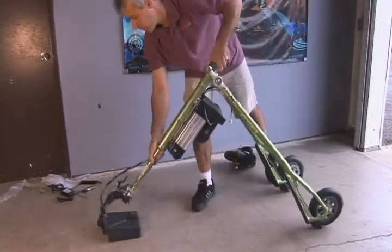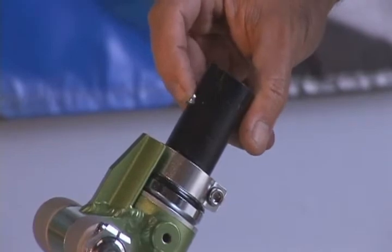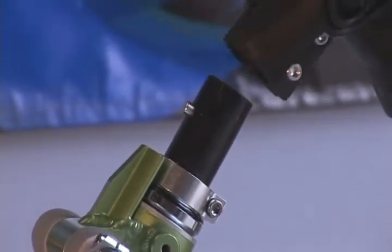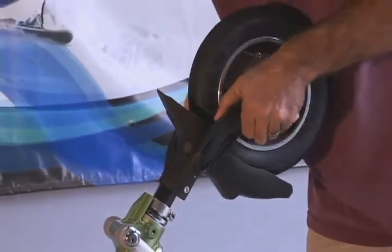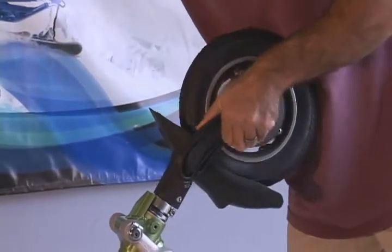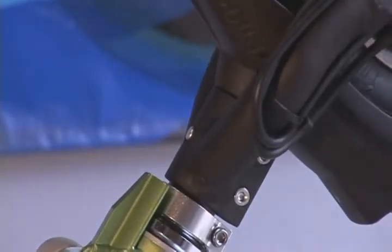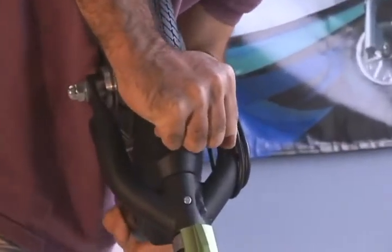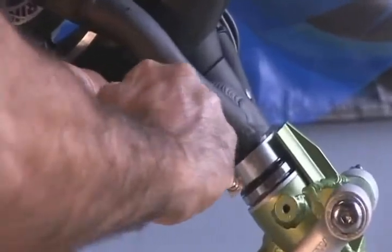Flip the pony upside down and rest the handlebars on the plastic packaging from the front fork. You may also want to put something down to protect the rear fender. Locate the locking pin and make sure it is facing forwards. After loosening the two bolts on the front fork, slide it over the black tube while pressing down on the locking pin. The locking pin will snap up into the hole in the fork. Be sure the front fender is inserted all the way in and properly aligned with the front tire. Now you can tighten those 5mm hex bolts on the fork securely.